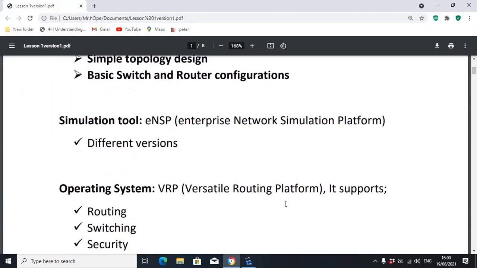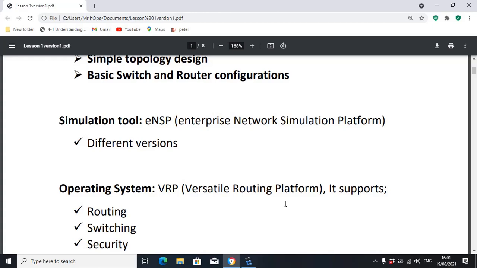Another part which you should look at is the operating system. Huawei's devices are running a certain operating system which is called VRP. I hope all of us know that any computing device or smart device has two parts, the hardware part and the software part. The Huawei device system software, or the operating system, is called VRP, which stands for Versatile Routing Platform.